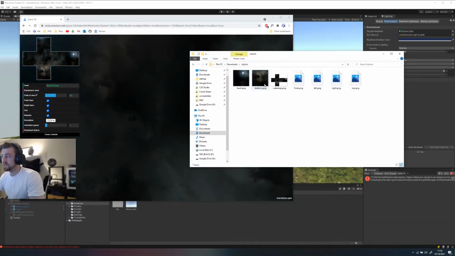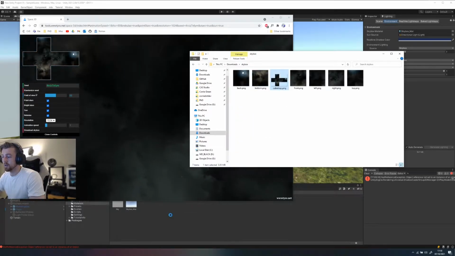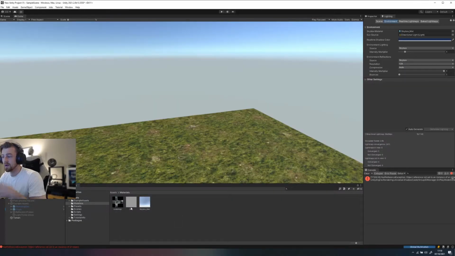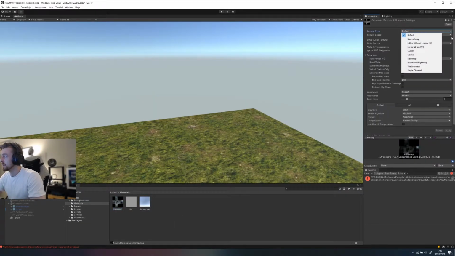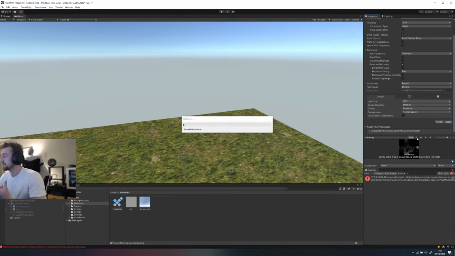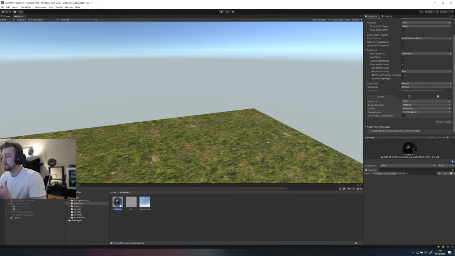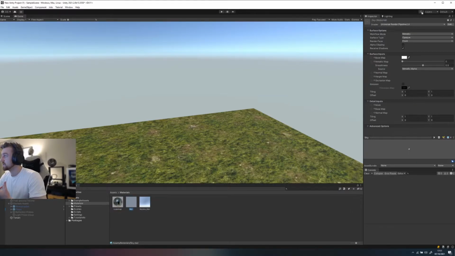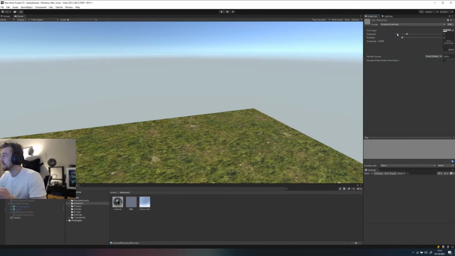And this is what our cube map looks like, and our cube map is what we're going to be using to put on the sky. If we click on cube map now and go up to inspector, we can go under texture shape and change it to cube. So every time you import a texture, just make sure it's in the correct format. We're just going to scroll down and click apply, and now we've assigned this material as a cube map, which means when we go into sky, let's click on this and we're going to create a skybox of type cube map.